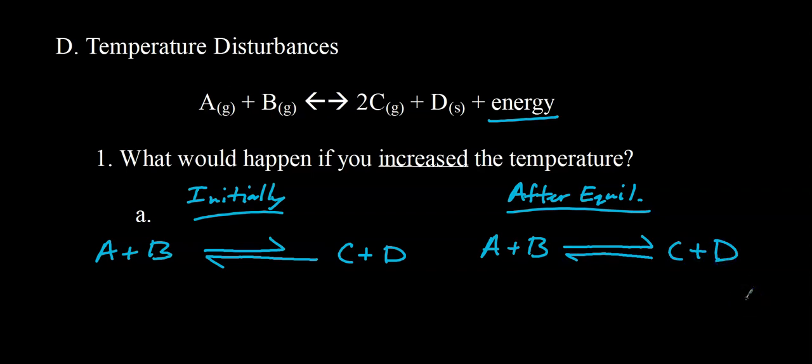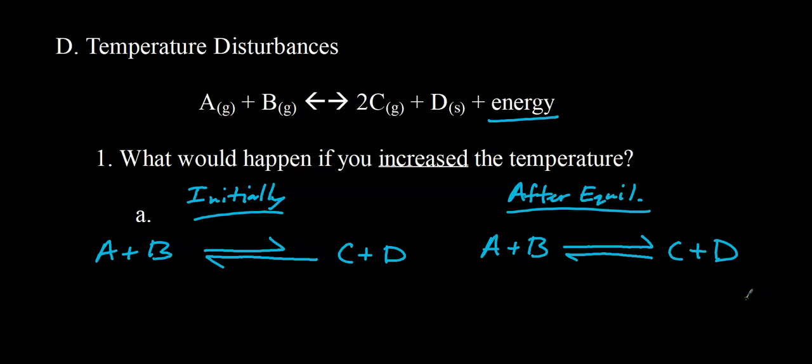Let's think in terms of Le Chatelier's principle. If you increase the temperature of the system, what does the system want to do about that? Again, the system is always going to respond opposite of the stress or change. So if you increase temperature, the system's going to do something to decrease the temperature. Now, how do you decrease the temperature? Which reaction must be favored in order to decrease temperature: the endothermic reaction or the exothermic reaction?